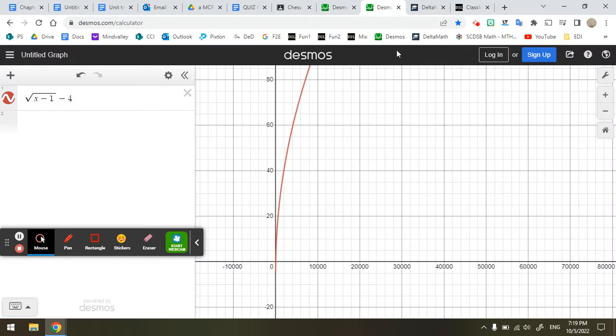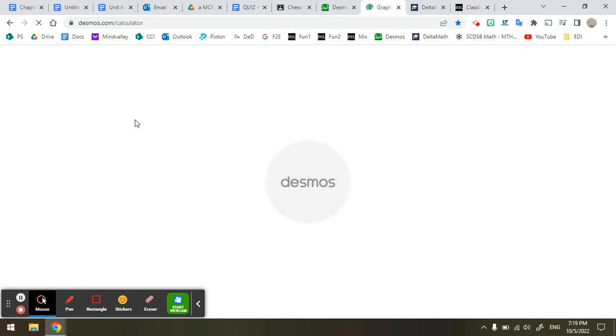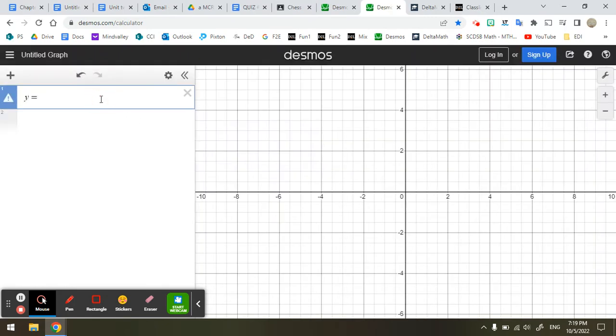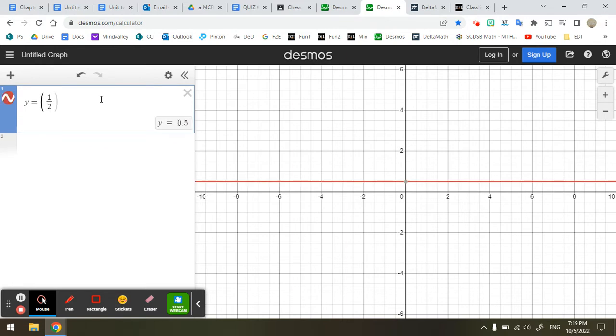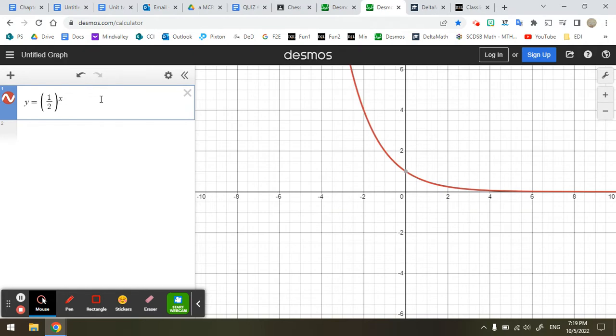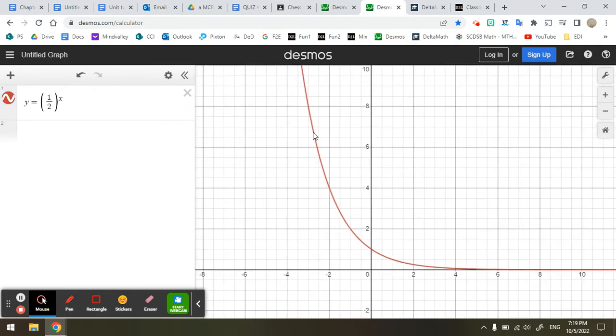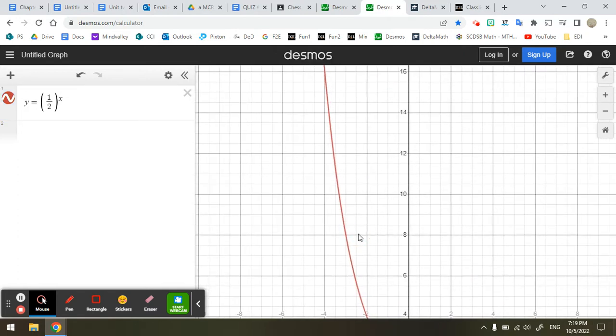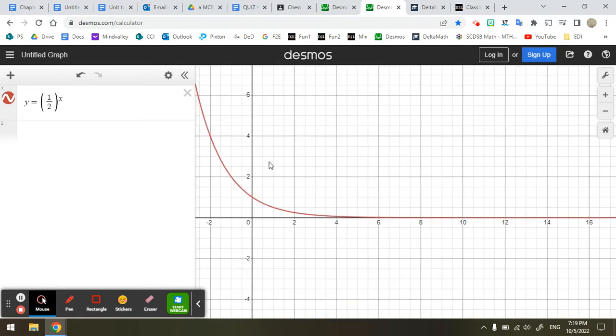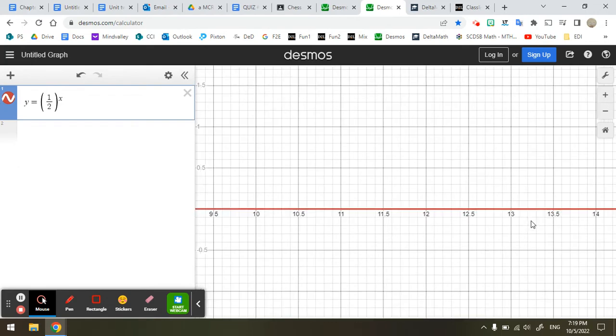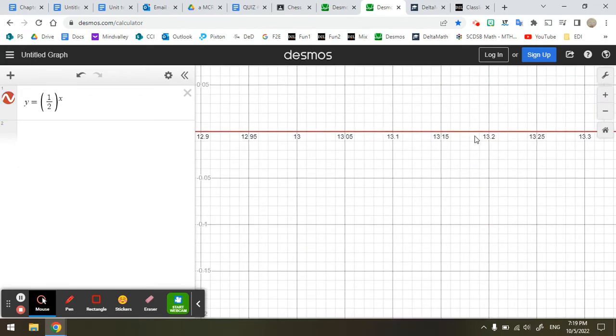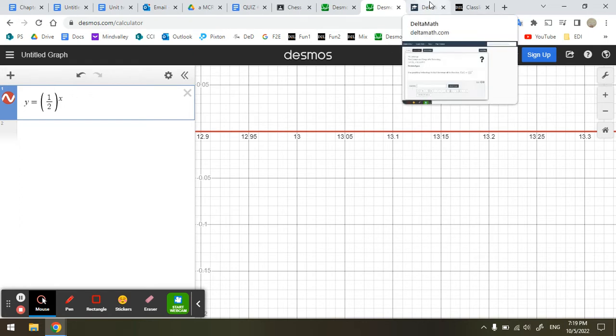Let's get a fresh Desmos, everyone. And then we're going to type in y is equal to 1 over 2 in brackets, then raise it to the power x. Okay, so here we go. With negative values of x, this gets very, very large. So y can clearly go to infinity. But does y ever get below the x-axis? No, it's not. If I zoom in over here, there will always be a little gap. It will approach but never touch. See how there's that little gap there? It's 0.0011. And no matter how far I go or how big I let x get, y will still be non-zero. It's a special thing about these exponential functions.